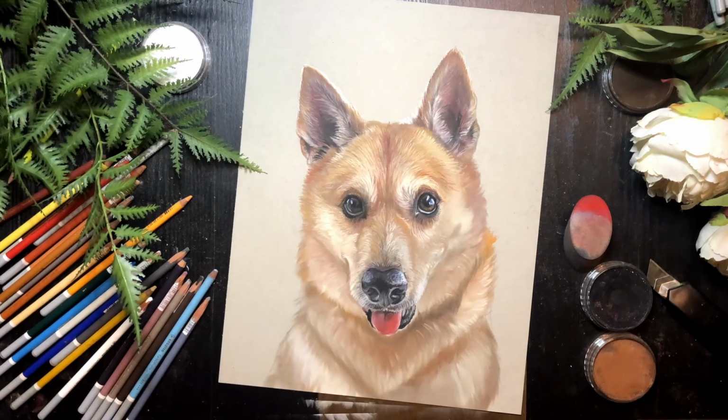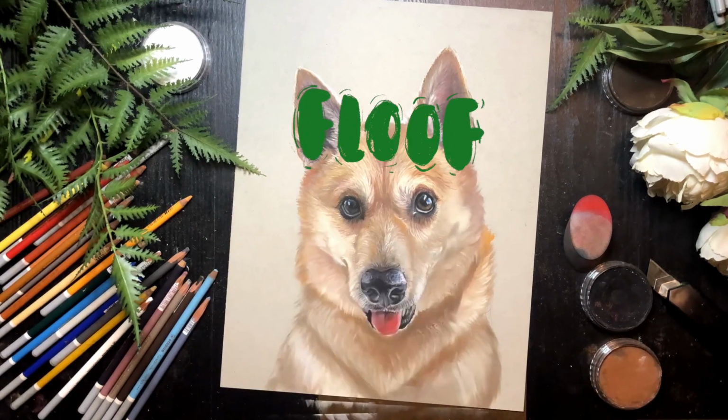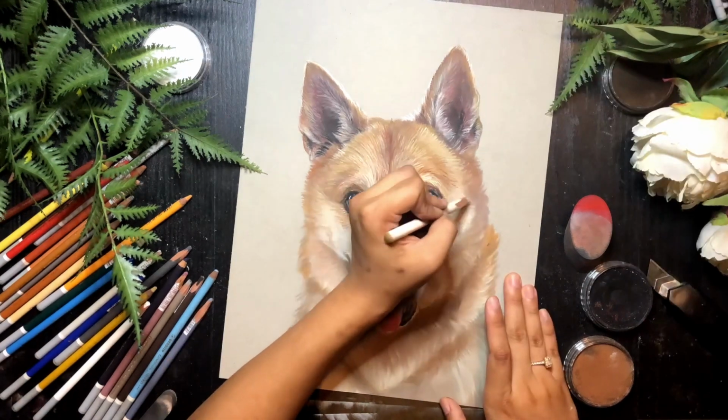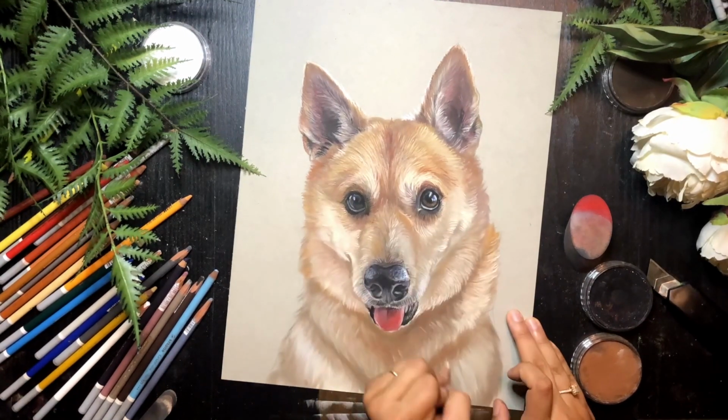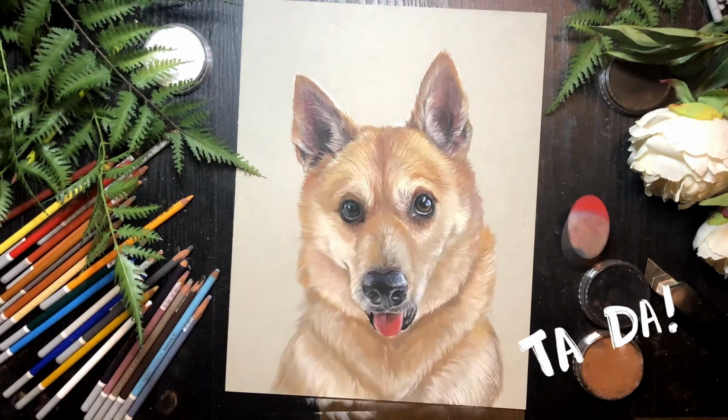Yeah, just building layers. Making Yumi extra floofy, marking out the body spots. Ta-da!